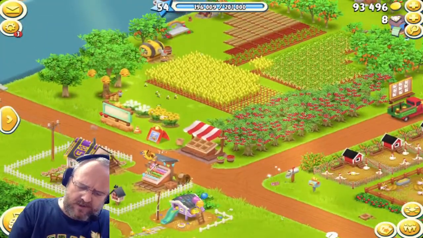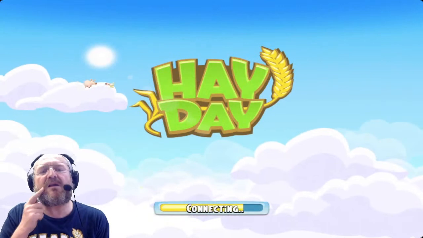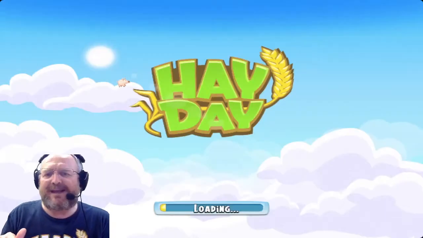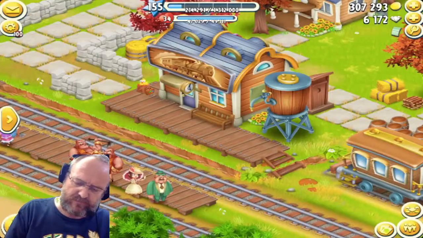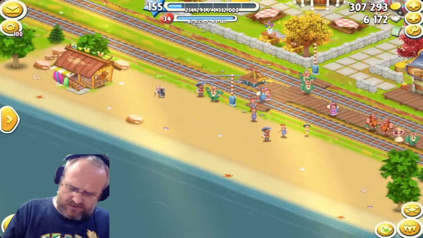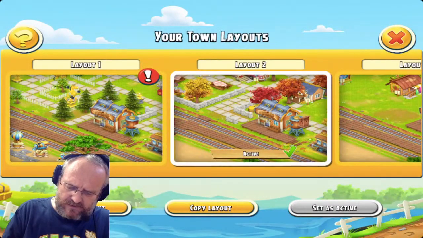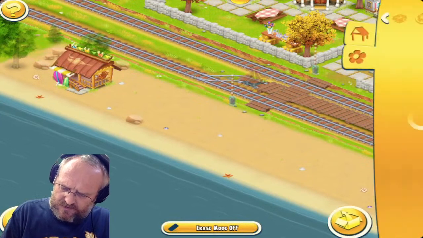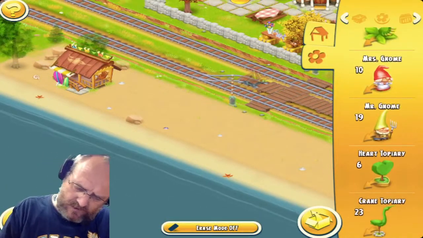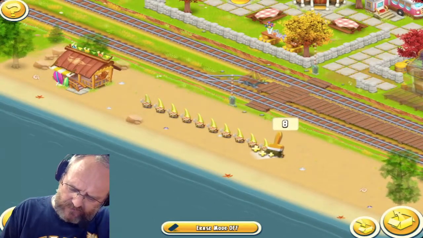Okay, let's go back to my other farm. So there we go. Go back to the big farm, and I'll explain very nicely. We're going to go to the beach, and I will explain how we got demoted. So I am going to do something on my beach for the moment. Edit the layout. Come down into the shop. And there we go. So we're going to need 15 gnomes.